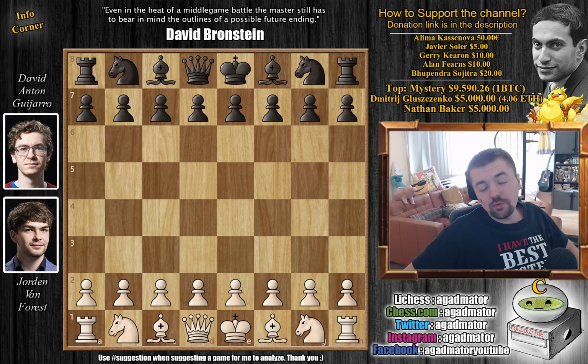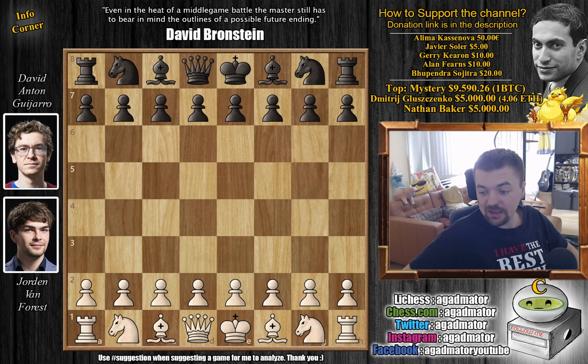Hello everyone and welcome to another very nice game from round 6 of the Tata Steel Chess Tournament 2021 between Jorden van Foreest and David Anton Guijarro, and it's a very long theoretical line, so we're gonna skip most of the opening, and that being said, let's dive straight into it. And also I have prepared the standings for you, so we're gonna check that out as well to see what's happening after 6 rounds. So Van Foreest opens with e4.